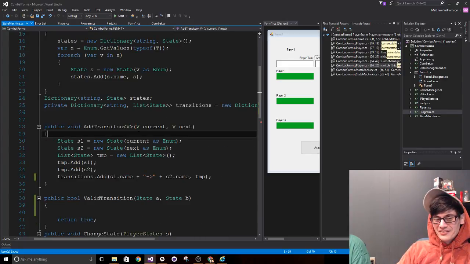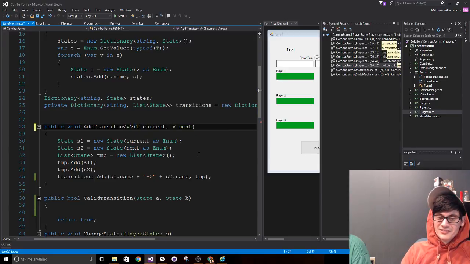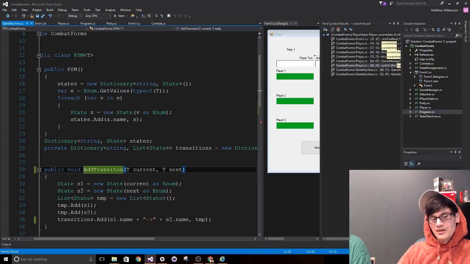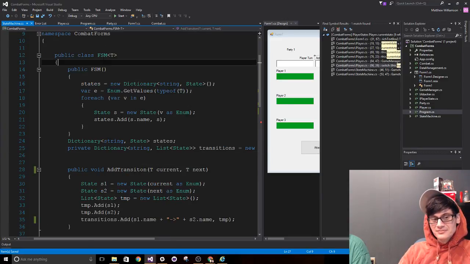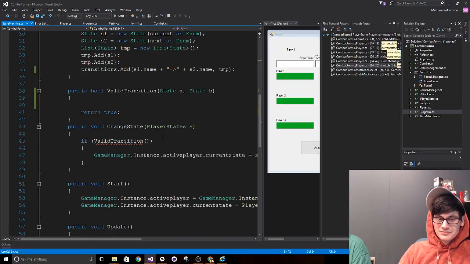Is V the same enum that it gets initialized with, right? Yeah. So that's just this. Because T isn't passed in from the class on the class side. So now the string that we build out matches this format.